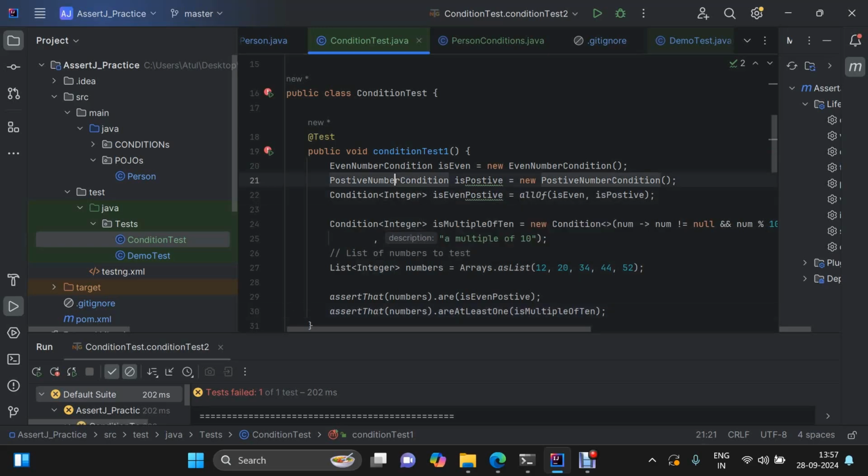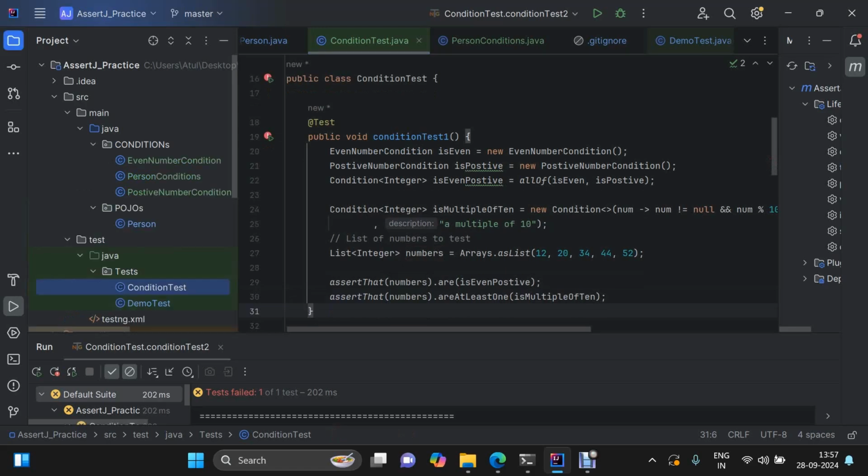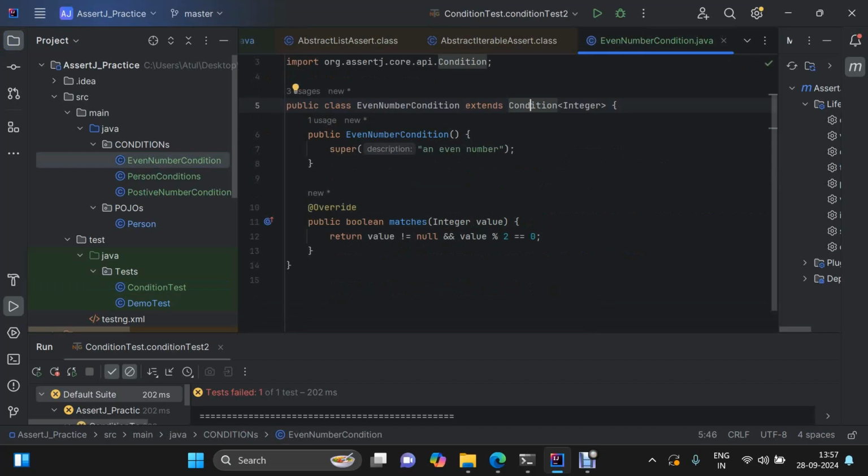This is again the same TestNG framework from our previous video on the basics of AssertJ. Here I will be creating two condition classes. This is really basic. Suppose you have an integer, and you want to make an assertion on it, whether the given integer is an even number.